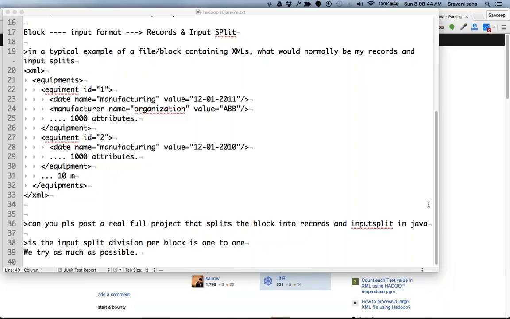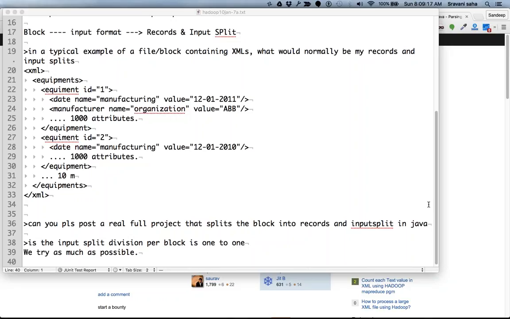Now, Yashwant's question is with respect to the XML: can't we just read the text itself? Yes, you can read. But here, the single XML file was around 20 gigabytes in size. And that's the exact reason why they came to Hadoop, saying, our files are really huge and we are not able to process them using usual tools. Can you help us?